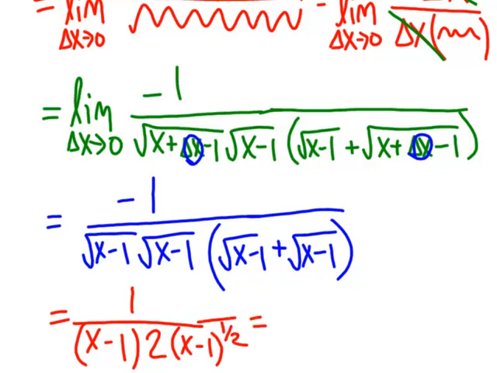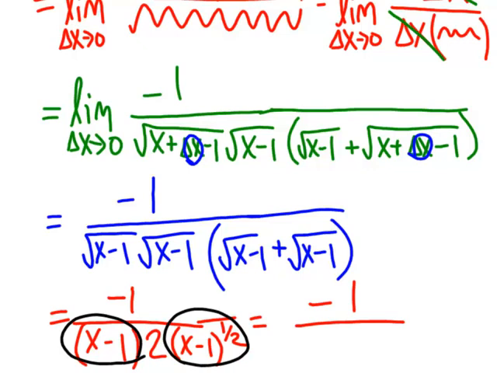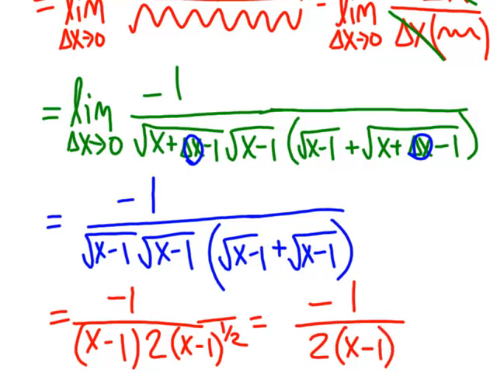And that means that my final derivative, oops, I just noticed, I forgot a negative sign up there, that's a big deal, equals negative 1 over, think of how I multiply (x minus 1) to the 1 power times (x minus 1) to the 1/2 power. I add the exponents, and that's going to give me 2 (x minus 1) to the 3/2. And guess what? We have our derivative of f. And I'm going to go ahead and just, since I'm done with the derivative at least, put equals f prime of x. I'm going to put a box around it.